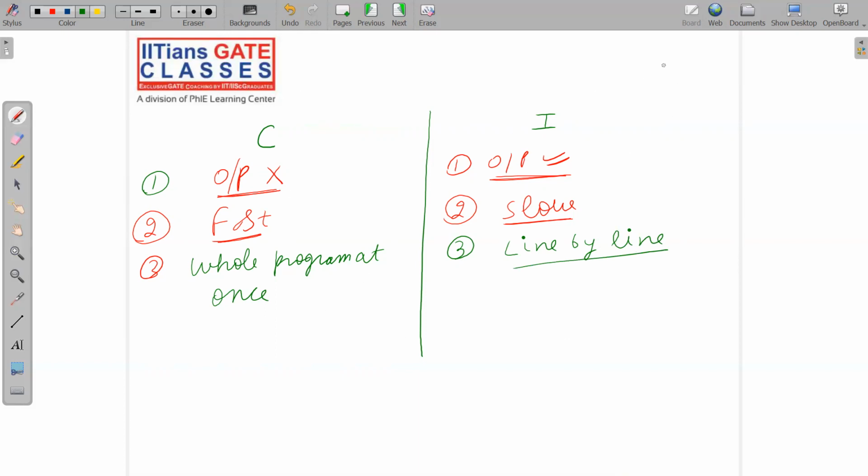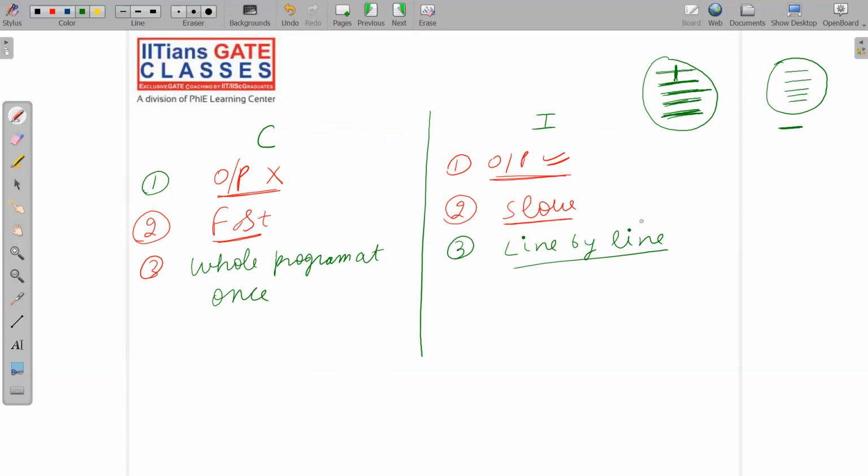So let me say it this way. Say this is your high level language program. The compiler will convert this program into an assembly language program. So what do you think? At once means what? Obviously the compiler is also going line by line, but whenever it finds an error, say this line has some error, it will display the error, and it won't stop; it keeps on compiling the program. It won't stop anywhere in between. If it finds some error, it will show that this line has this error and so on, but it will keep on converting the program into assembly language.